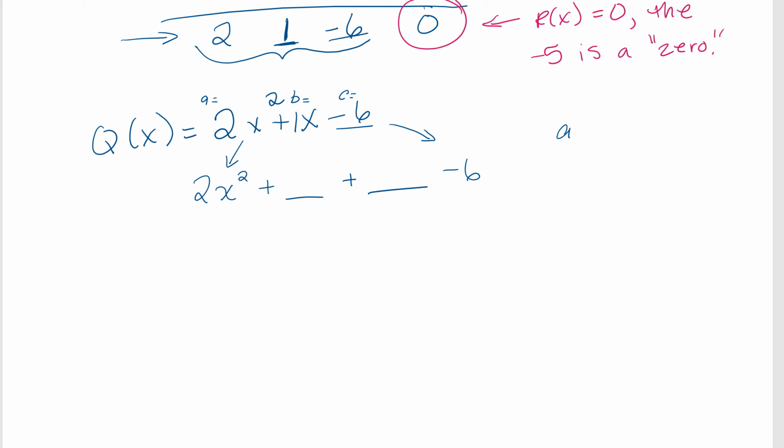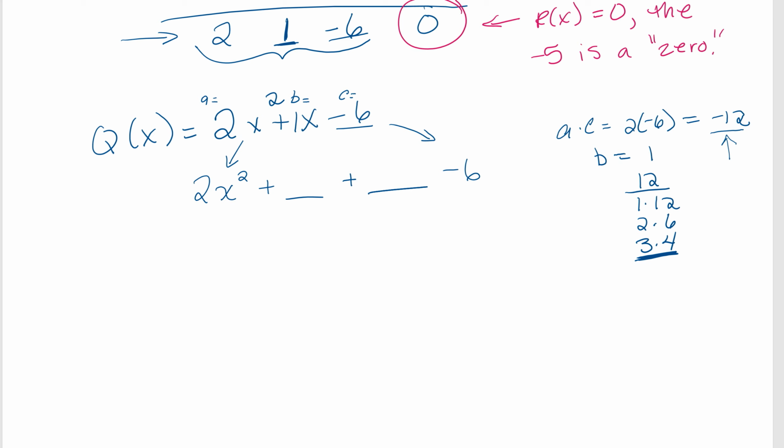My A times C will be 2 times -6, which gives me -12. I'm looking for the factors of -12 that would give me B, which in this case is just 1. I could sit here and list all the factors of 12, and I think I'll do that. Some of you probably already know what the combination is, and that's totally fine too. My combination that will give me 1 is 3 and 4. We want to be sure about our signs. If our A times C is negative, then one of these numbers, 3 or 4, is negative.